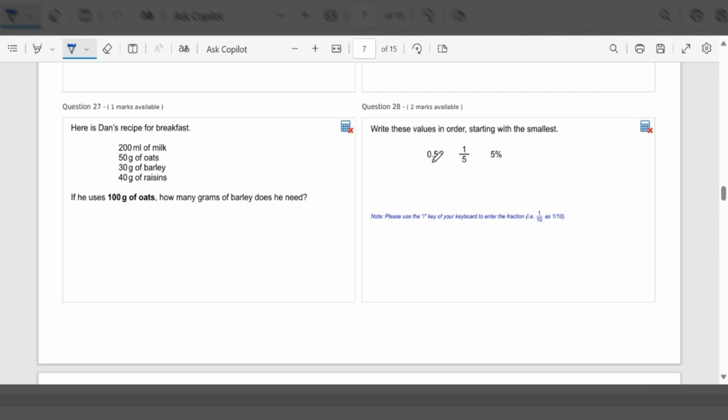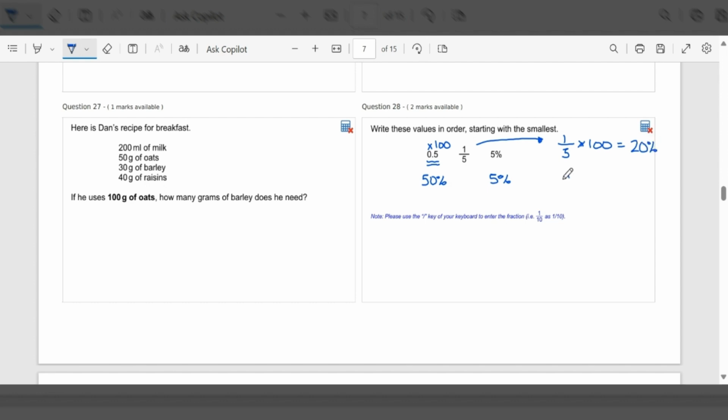If ever you've got to order things like this, change them to percentages. So this one here is 50%. This one over here is 5%. Okay. The hardest one is fractions. How do I change a fraction into a percentage? Well, you've actually got a calculator tomorrow. So even though this was non-calculator, with a calculator, you can just times by 100. The same with the decimal. You can just times the decimal by 100. Fractions and decimals are both times 100 to make them into percentages. So if you put that into your calculator, you'll get that that's 20%.